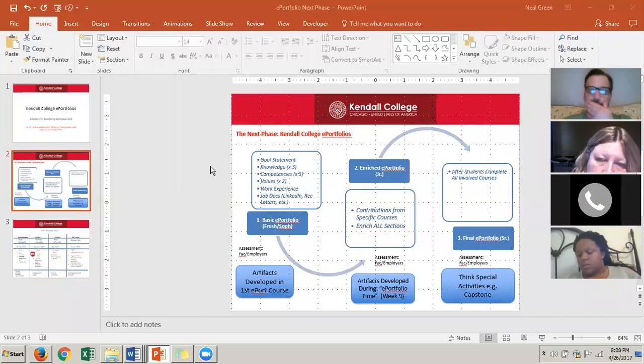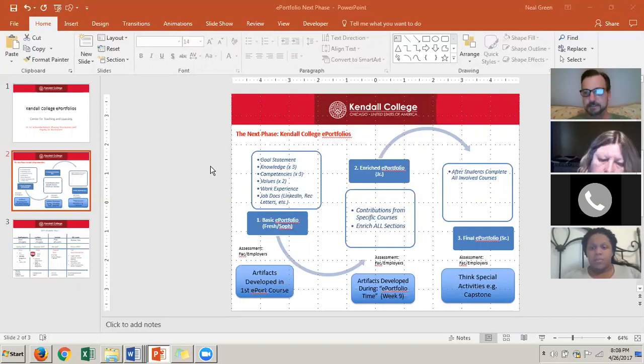Let me share my screen again. Okay, so here's kind of the new look. All right, so whenever we started, things weren't very clearly defined, so I tried to put it together and organize it as much as possible. But again, now it's time to go back and revisit. It's just like whenever we teach our students a lesson and it bombs or it doesn't go as planned, you've got to go back and think of a new way to do it. That's what I did. And this is kind of what I came up with.